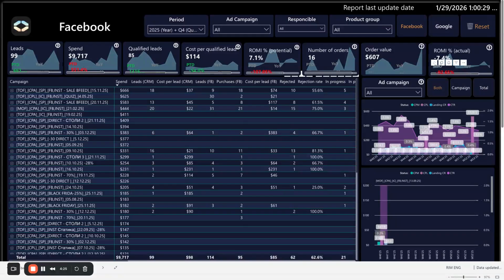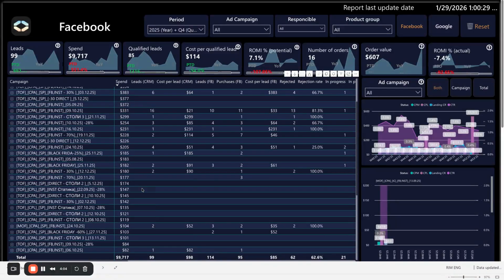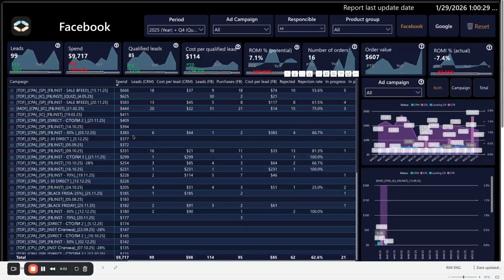For the first scenario, let's filter all the campaigns by budget and see what it gives us. So we see the spend of the budget over here and then all of the campaigns. Now we can see that some of the campaigns didn't bring us any leads. And let's say if our testing limit is $100, if we had turned this off at the right time, it would have saved us approximately $2,500.